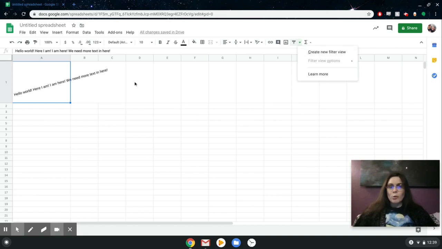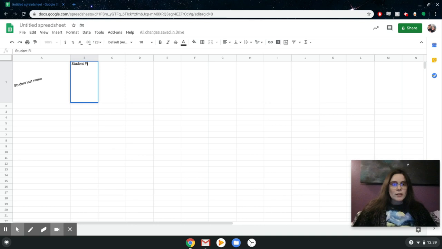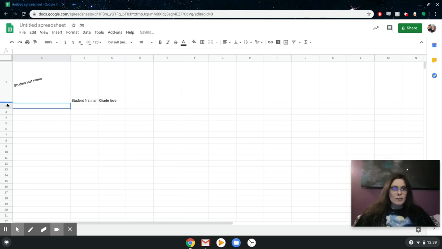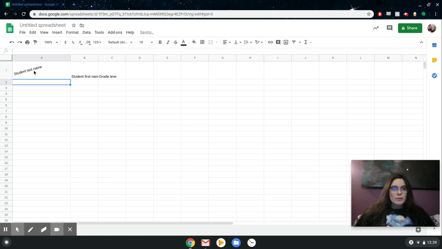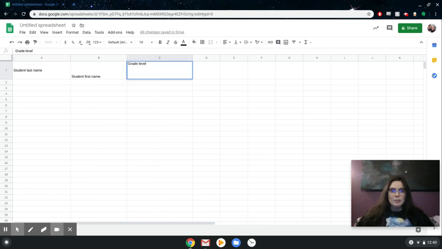So for instance, if you had multiple boxes up here, let's actually go ahead and say this would be the box for student last name. This can be student first name. And this can be grade level, just to give you an example of something that you might have here. And I'm going to make our row just a little skinnier, and let's take away our rotation on that text. I'm not really worried about my columns all matching up. I'll just make that a little bit bigger, correct my spelling.